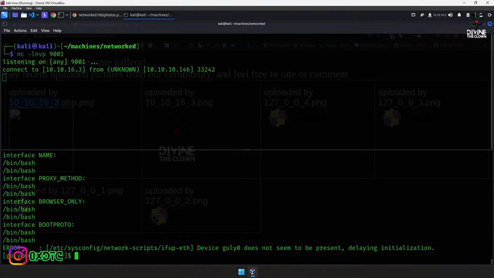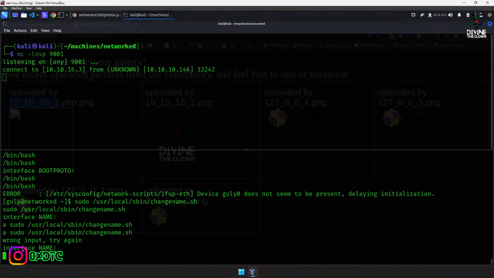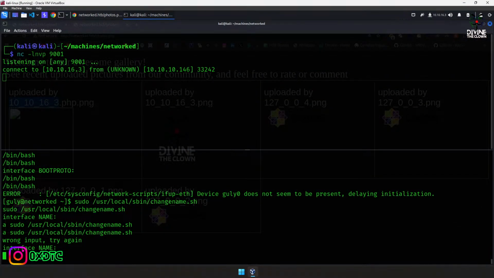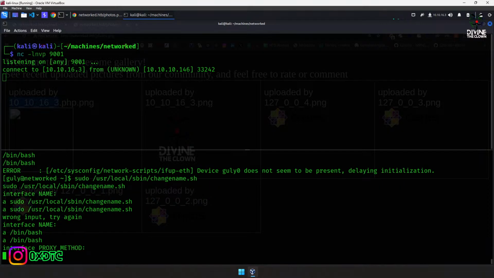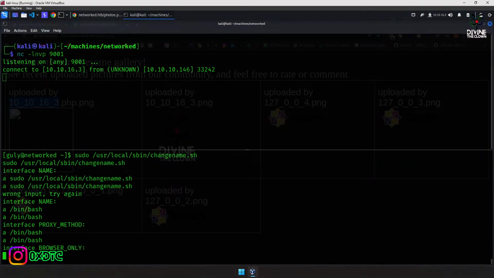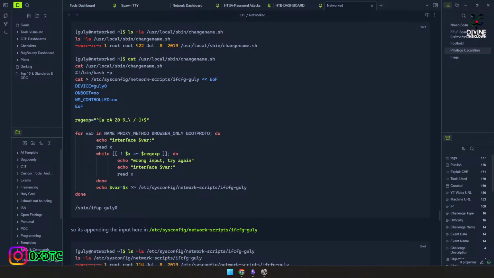What if I do this? Oh shit, wrong input. A, then this. I think it is asking for some sort of variable. I think it needs two variables here. Let's see.